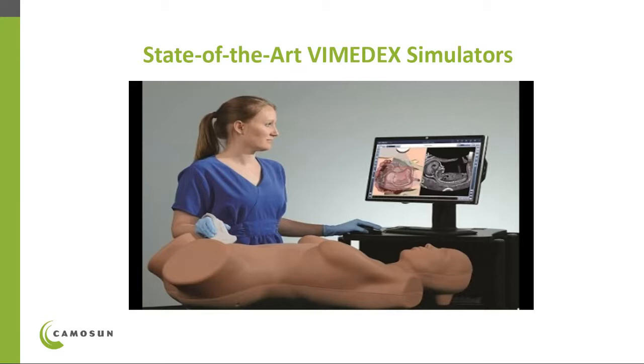So speaking of our simulators, we have 8 of these. We have 4 CAT and 4 Bobs. Bob is our cardiac simulator, and CAT is our obstetrical gynae simulator. So you can see here, she is scanning the dummy with a simulated ultrasound probe, and it produces a simulated ultrasound image and an actual anatomical image on the side.